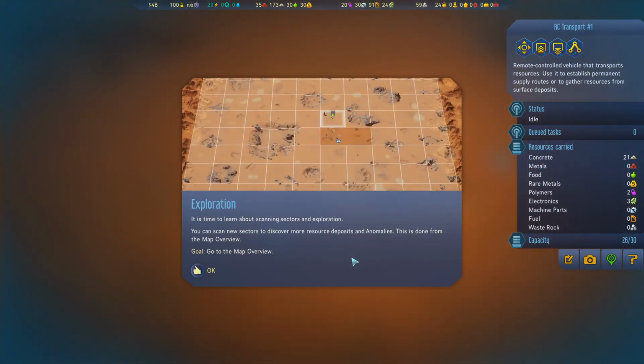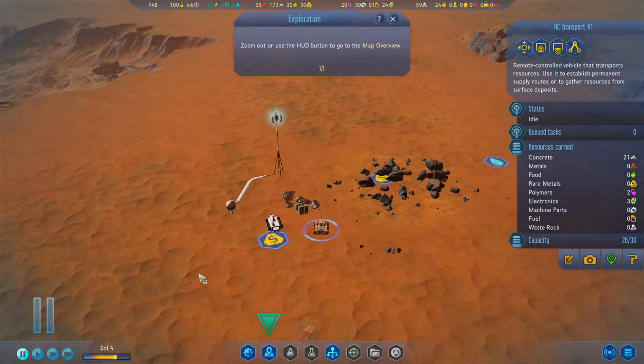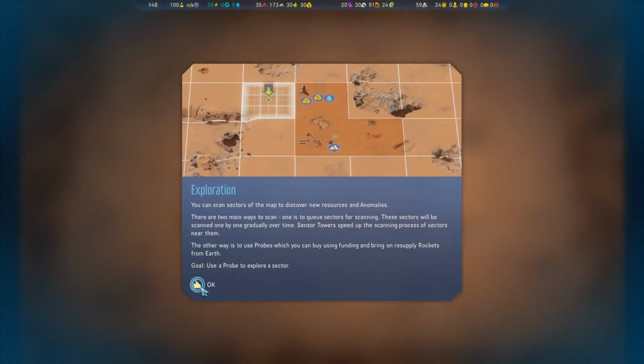Cool. It's time to learn about scanning sectors and exploration. You can scan new sectors to discover more resource deposits and anomalies. This is done by the map overview. There are 2 main ways to scan. One is to queue sectors for scanning. These sectors will be scanned one by one gradually over time. Sensor towers speed up the scanning process of sectors near them.